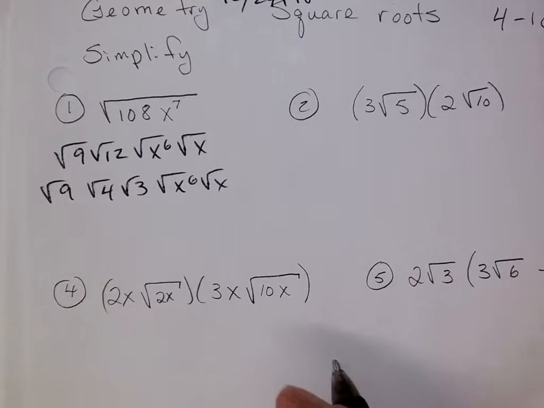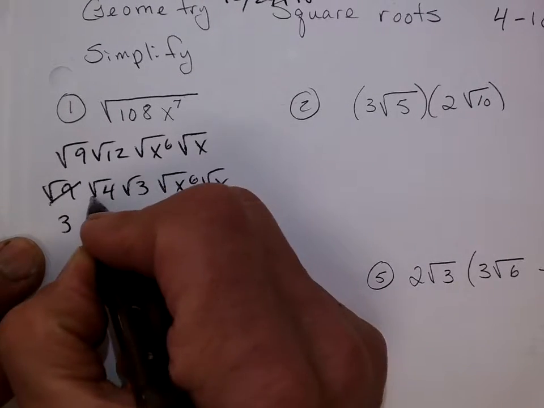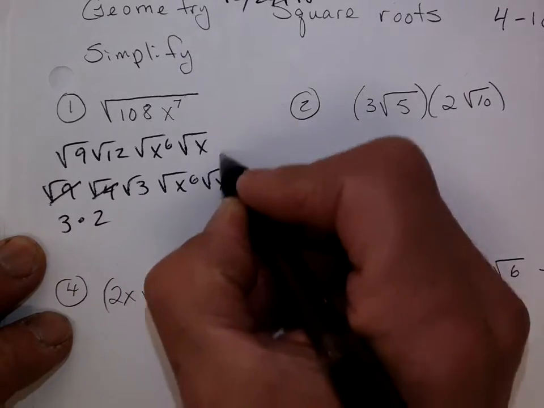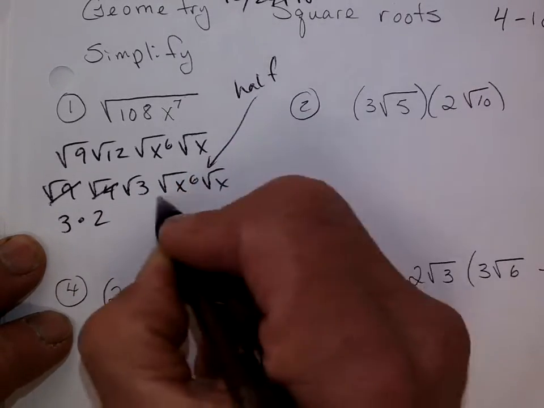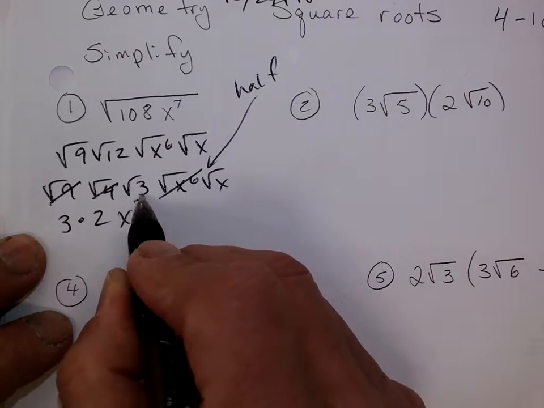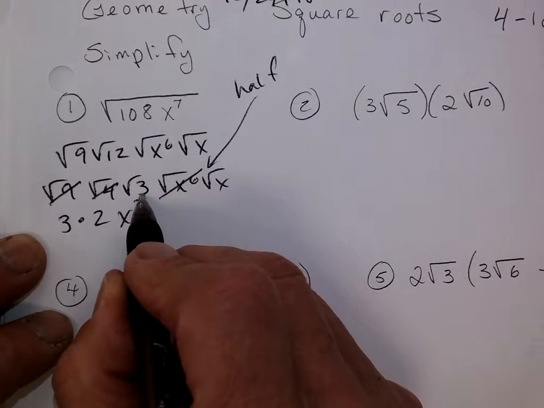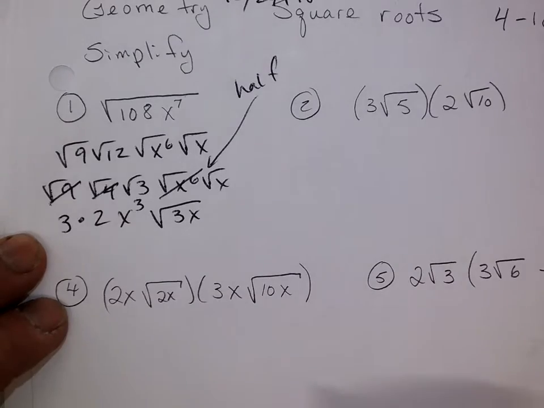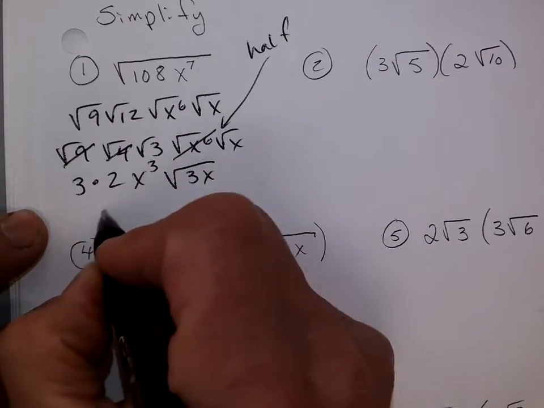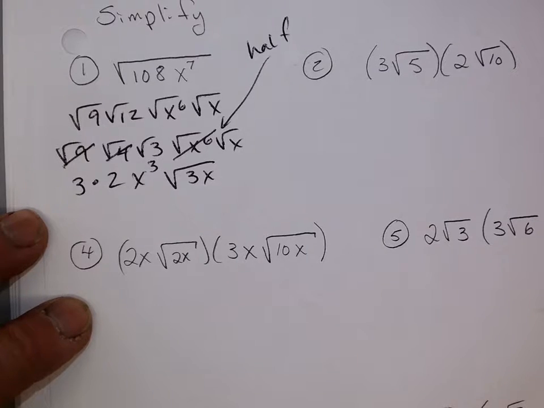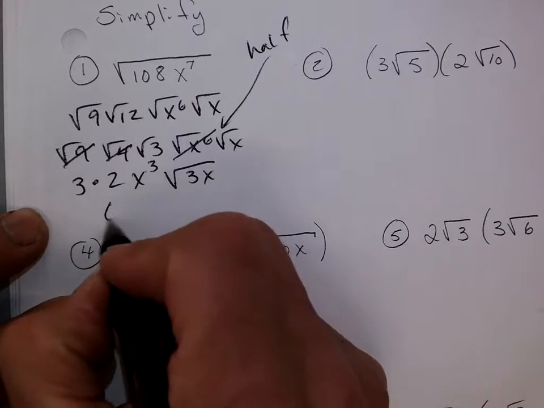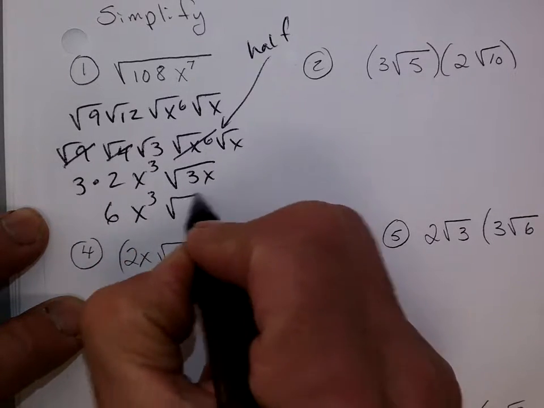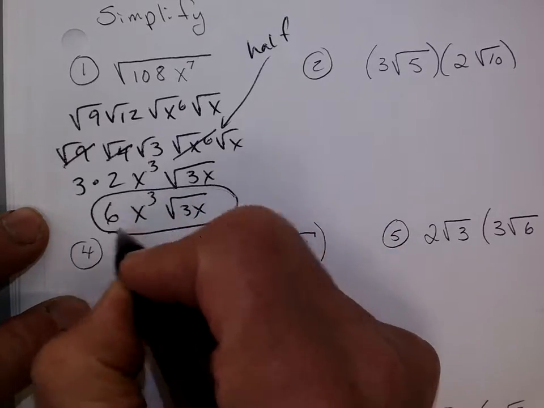So if you get these big numbers, just break them down, and sometimes you have to break them down again, right? So square root of 9, that's easy, 3. Square root of 4, that's easy, 2. Half your exponent, x cubed. And then square root of 3 is just some ugly decimal number. Leave it alone. And the square root of x, you can't do it, so you just leave it alone and keep them together inside. Now, we're almost done. We can put these two together. Wait, hold on, I'll wait for you. 6x cubed square root of 3x. All right, there it is.